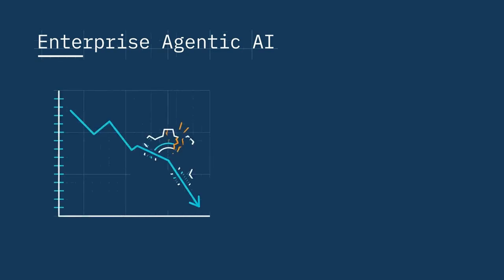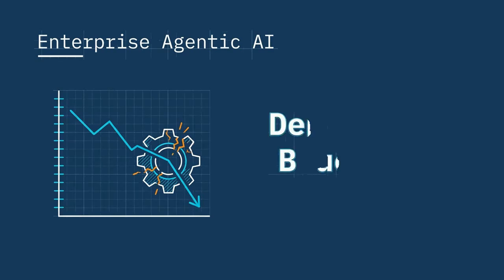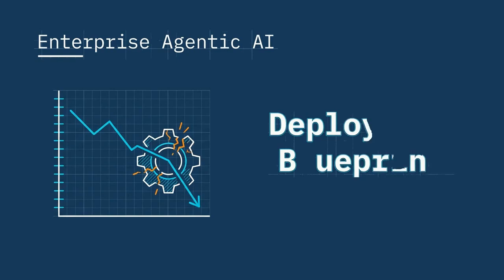Most enterprise agentic AI pilots never reach production, not because the technology fails, but because the architecture does. If you're a solutions architect or automation engineer watching your AI proof of concept stall before sign-off, this checklist shows you exactly where the gaps are. Today, we're walking through the enterprise agentic AI deployment blueprint that separates automation which scales from demos that die in staging. Here's the core problem.